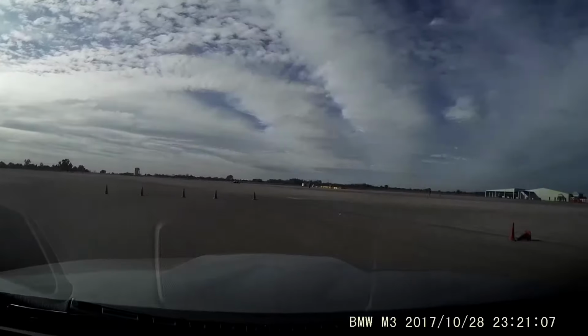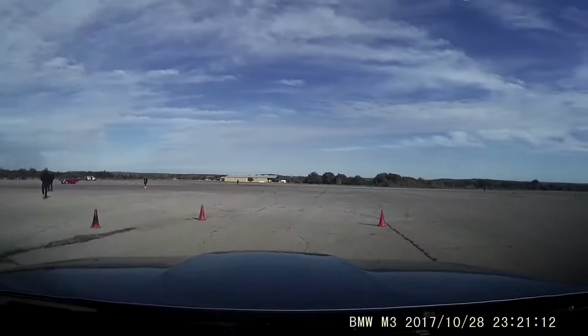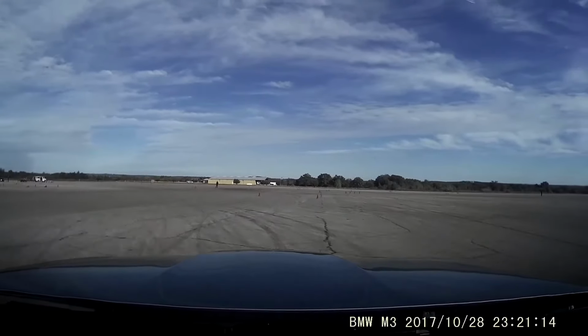Turn in. Look over your shoulder. Look at that gate. Come right here. Yeah. Oh, that one's way out. I don't know what the hell that was. Keep going.